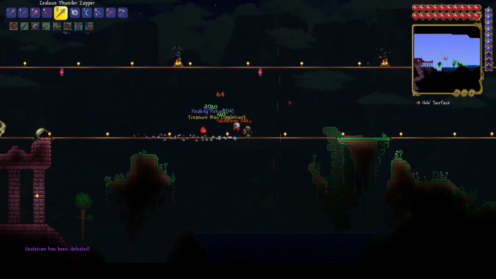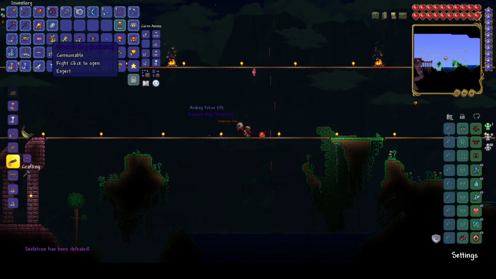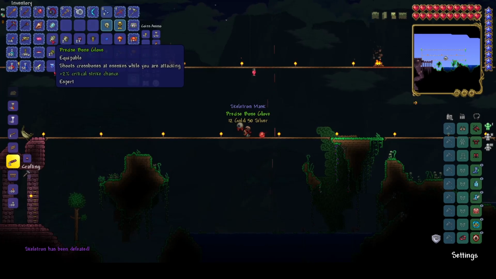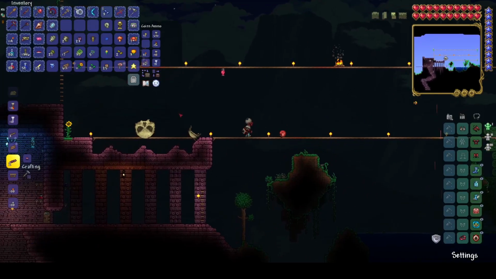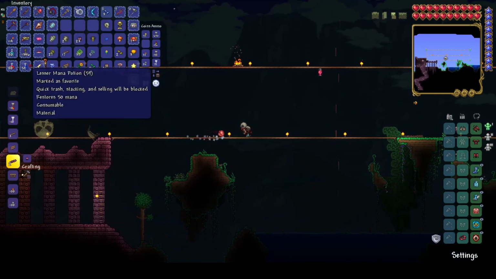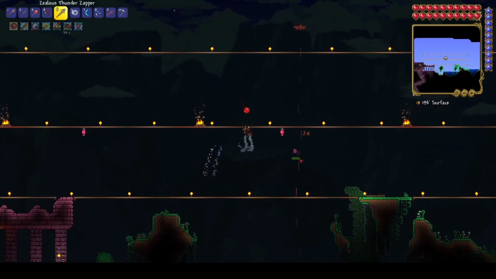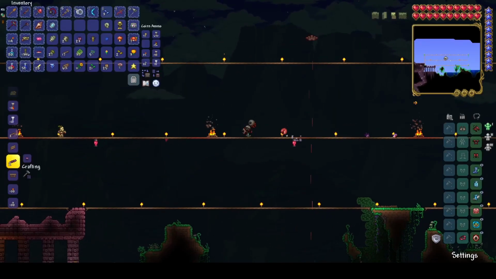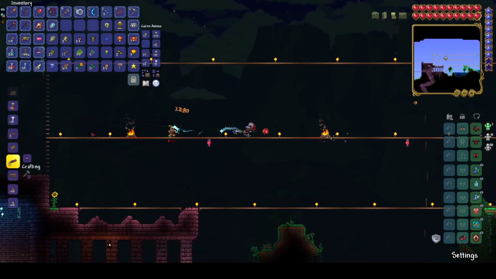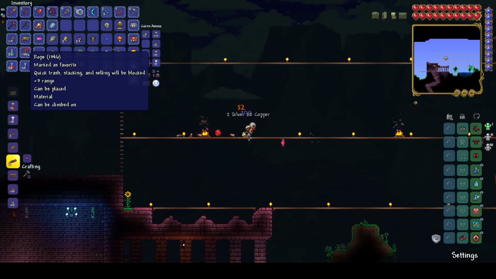Nice. Alright, we did it. Ooh. Okay. That's a nice milestone we've reached. Now I've unlocked the dungeon, although it might be pretty dangerous to go in there right now. I might want to get Hellstone armor before I head in there. Alright, let's go back home.